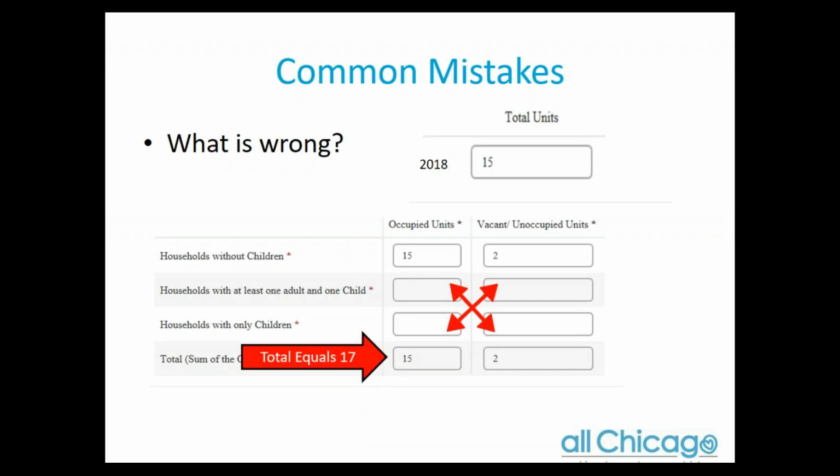But additionally, if you leave any blank areas such as this, Survey Gizmo will read that as an error and will not allow you to proceed to the next section. So just make sure if you have 0, you type in that number 0, so that way you're able to proceed to the next section.